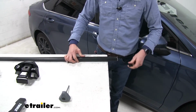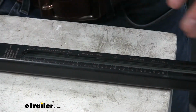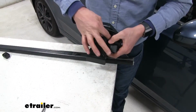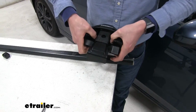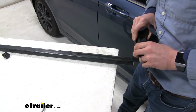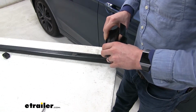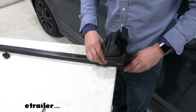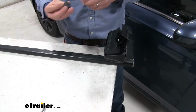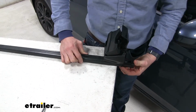Let's go ahead and take off that end cap. Now right here is the scale per our instructions. Then we can slide on our foot. So we'll need to press in on the silver bracket here to where it easily slides on. Slide it all the way on until we come up to 44, and then we can let go. And then it's held in place. Go ahead and replace that end cap, and then we're ready to rest it on our Fusion's roof.